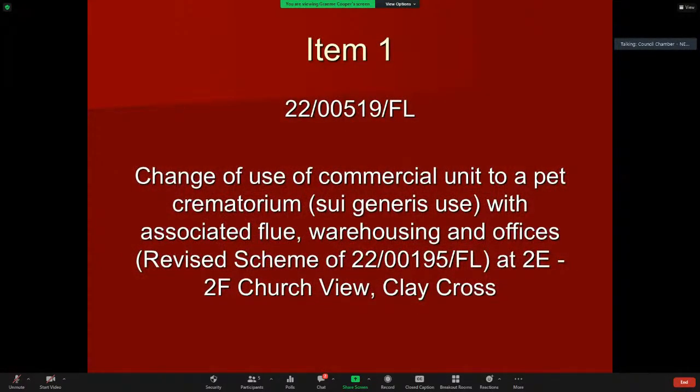I will now invite the speakers to address the committee. We have 2 speakers, both in support of the application. They are Richard Slack, the applicant, and Charlotte Stanton, the agent. As the clerk explained, they will each have 3 minutes to get over their points. They will be informed when 30 seconds remain. As members, you can ask them to clarify any matters that have been raised, but remember your questions should only relate to the points which have already been made.